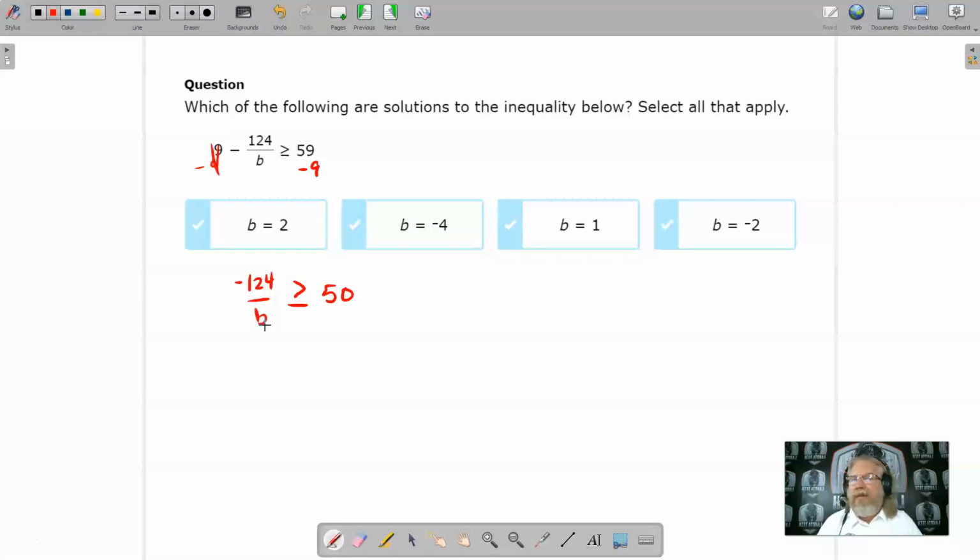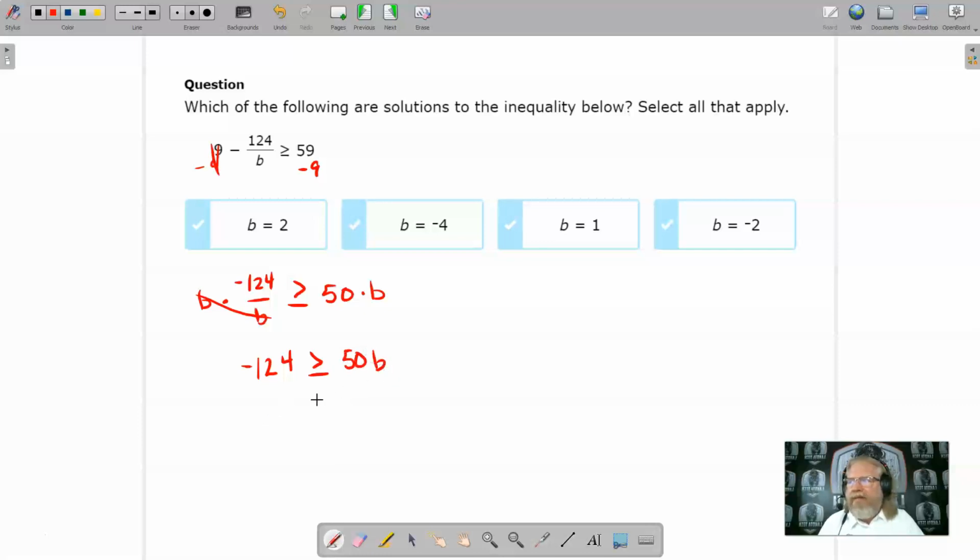Let's try that. So we're going to multiply both sides by, yes, they're tied by division, and we're still going to use multiplication to undo it, but it might seem a little awkward because we've always been multiplying by a number, but we're going to actually multiply by the variable b. Multiply both sides times b. The b's will cancel each other, and you're like, well, if the b's cancel each other, then what are we going to do? We lost our variable, right? No, it's over here on the right. We now have 50b.